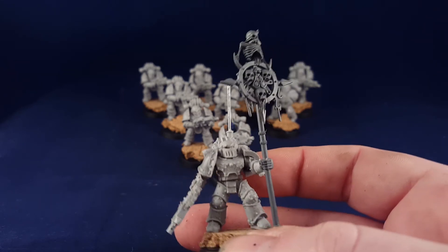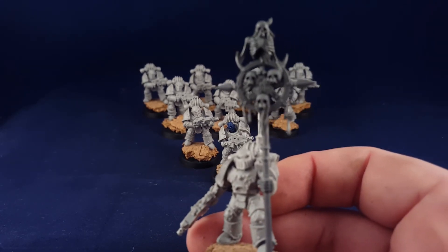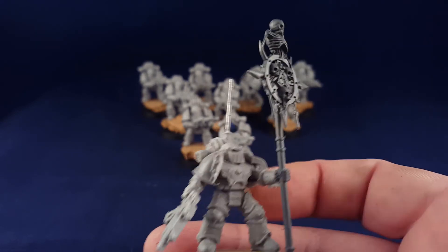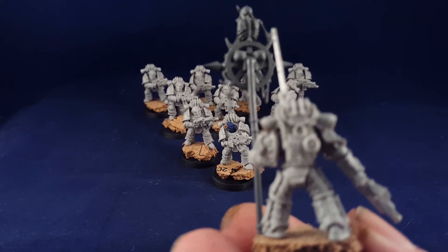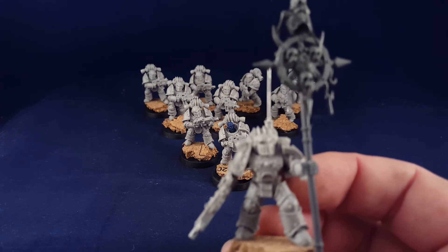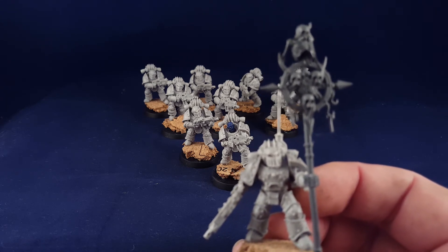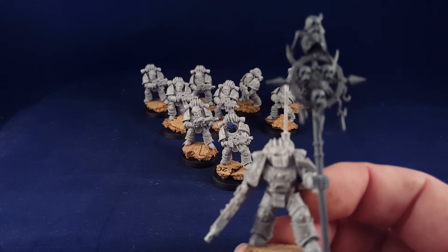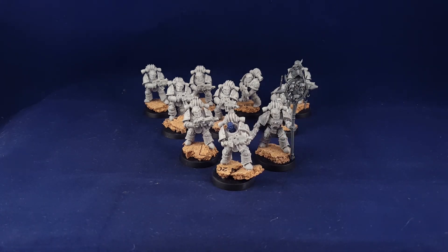I've decided to give it an icon of Nurgle, because I will be summoning Nurgle demons in my force, as well as having an allied detachment of Nurgle demons. So I've given it a quick conversion and added the icon, as well as the Nuncio backpack. The Nuncio backpack was provided by my good friend Derek Osborne from his spare bits. It doesn't count as a Vexilla — it just is a Nuncio Vox. With their belief of summoning and stuff, the Wordbearers like to have icons to make sure that they summon demons where they want them to go, and also for deep striking and things for the Nuncio Vox. So that's first up on the additions: the Tactical Squad.